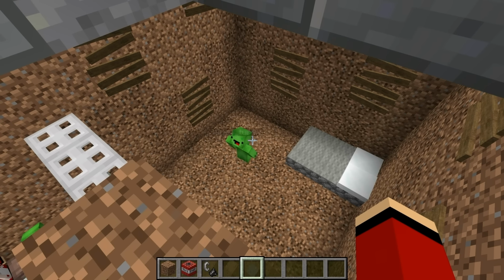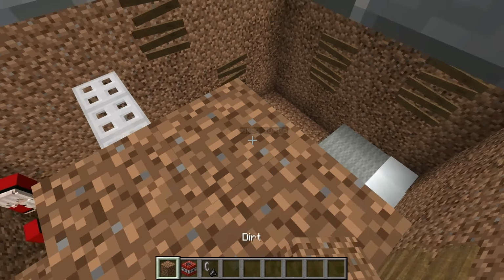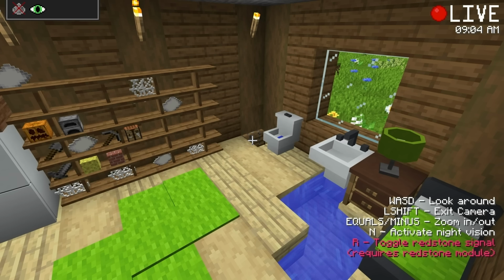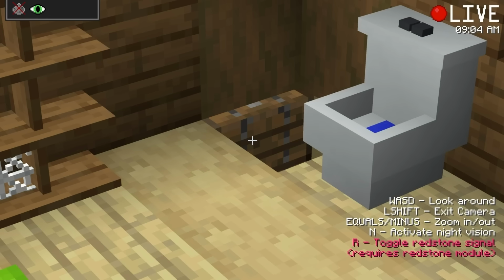Let's wait for them to come back. Okay, we'll be waiting here under the bed for the thief. Let's wait. Are they coming? We've been waiting for quite a while. I wonder what kind of person they are. Oh, the trap door opened. The thief is coming.